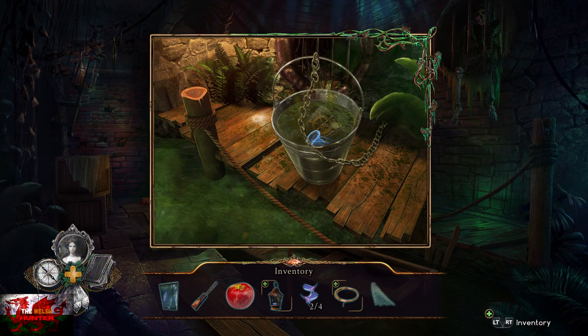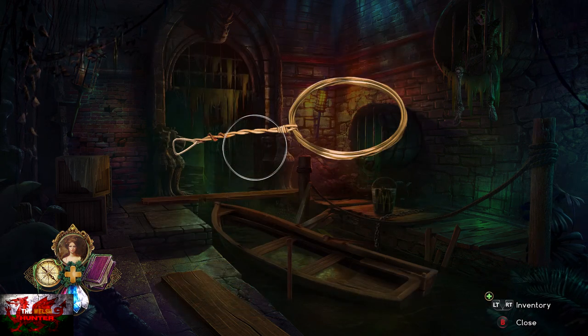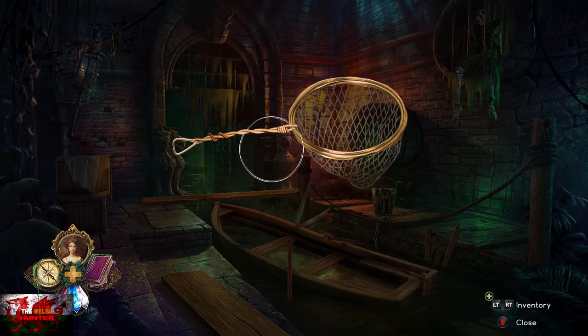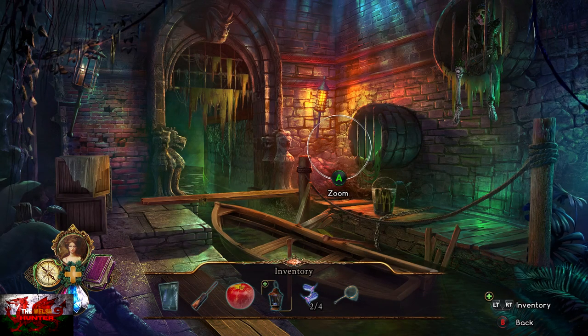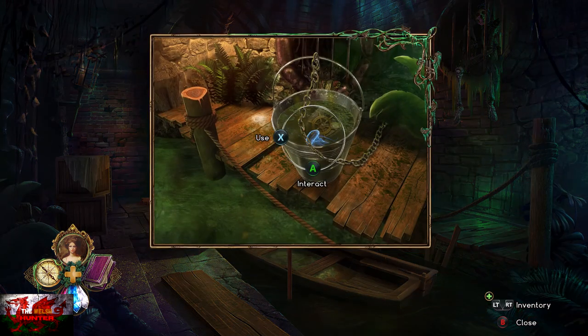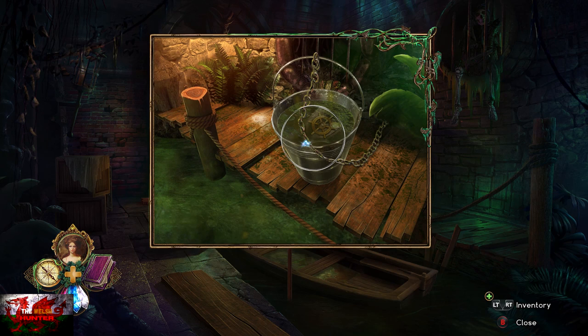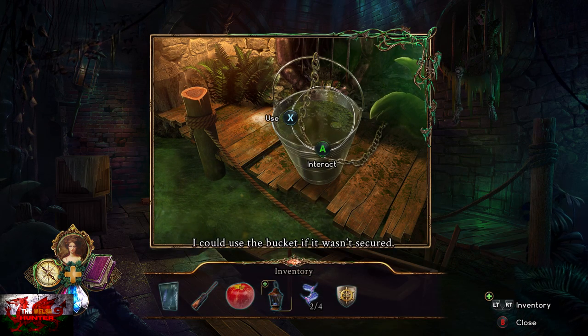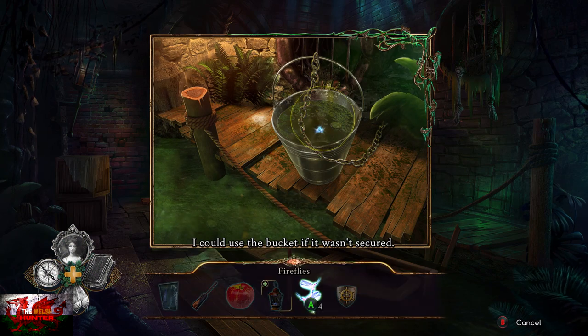And so we'll grab that bit of netting. Put the netting on the wire so we can get a net, and then we will use that net and use the rasp on the bucket once again. And there we go. We've got the ship wheel emblem. And we can also pick the bucket up now as well.